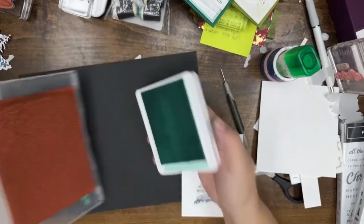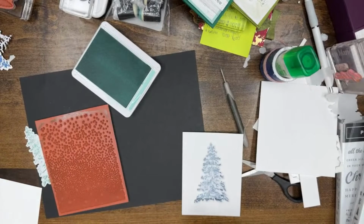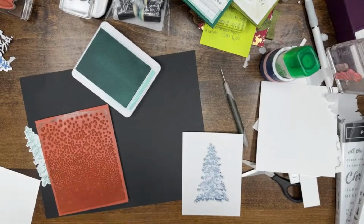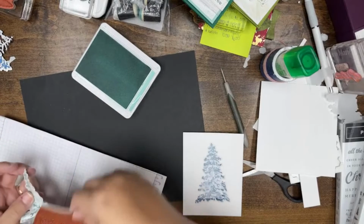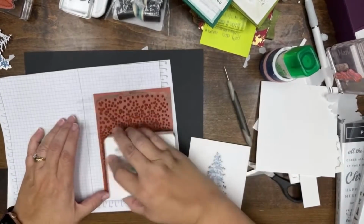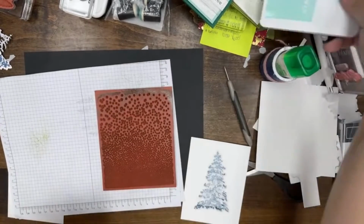Oh, you know what? No, I'm not, because I'm going to show you another trick. I take that back. Take it back and grab a piece of scrap paper, because it does help. This is a piece of record paper. I'm just folding it in half so it doesn't, you know, go everywhere. I'm going to put this on here. He's just going to sit there. We're going to ink him up. I just ink the whole thing because I might change my mind where I want to stick it.